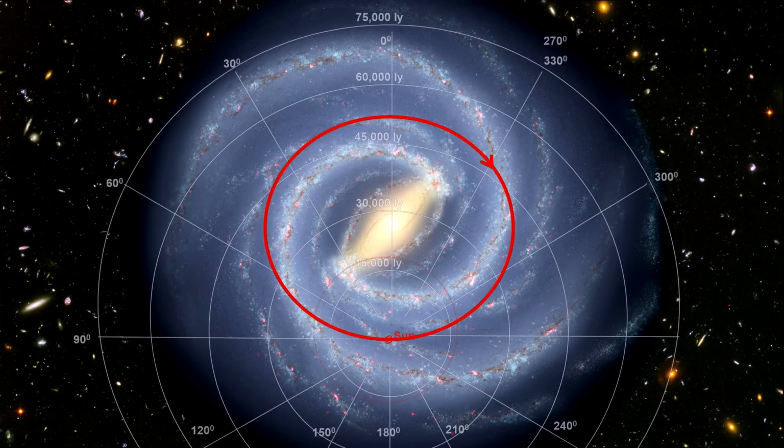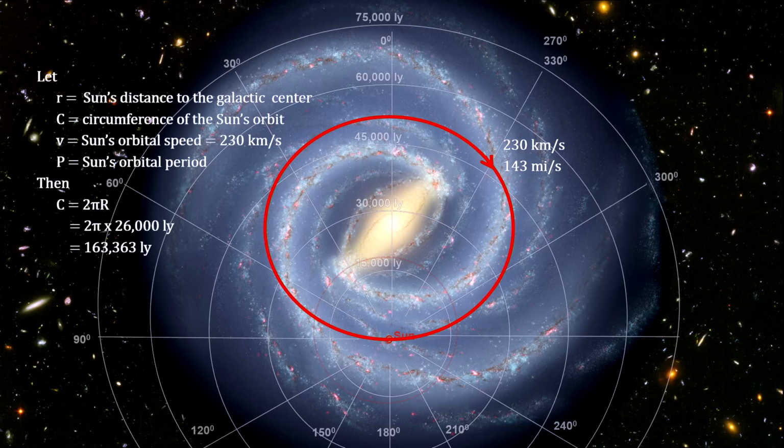Here we see the Sun's orbit around the galactic center. Our orbital speed is approximately 230 kilometers per second, or 143 miles per second. That's fast, but it takes us around 213 million years to complete one orbit around the galactic center. The last time we were in the same place in our orbit, dinosaurs were just starting to appear on the Earth. And we have traveled around 1/10,000th of a revolution since the origin of humans.